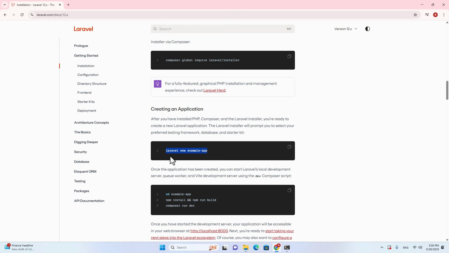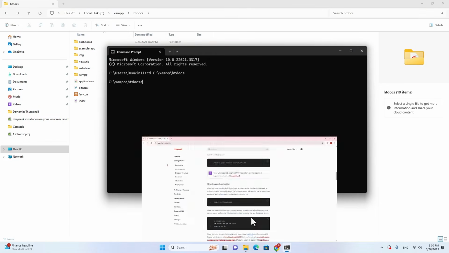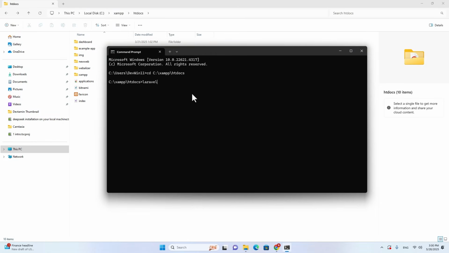Just want to remind you, this is the command that we are going to use. Laravel new and the name of the application. Okay, Laravel new. I will name it Lala React CRUD. You can name it whatever you want. This is only the name of the application. Over here it will ask you which starter kit do you want. I will go with React.